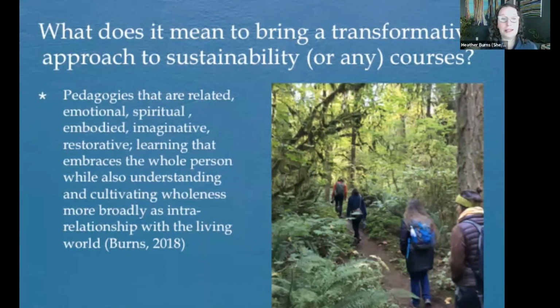This is not an easy thing to do within our institutional structures and our dominant systems that don't value this kind of learning. But this is something I'm really interested in, and I've been grappling with pretty much my whole career, is that this is such powerful learning, and how do we do it, and how do we do it well?